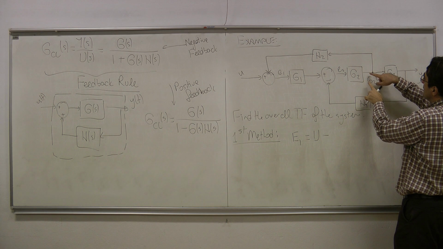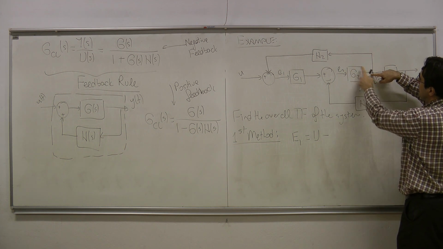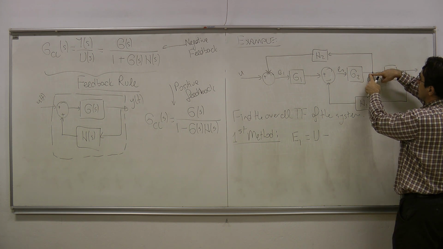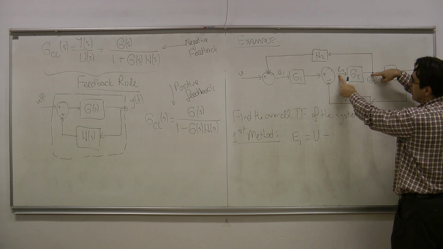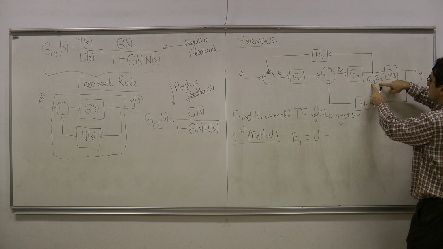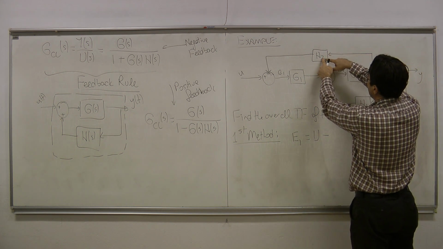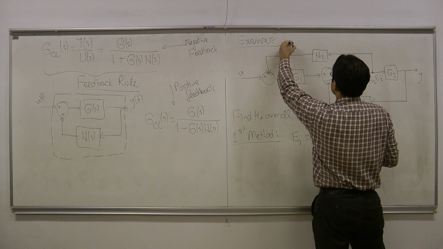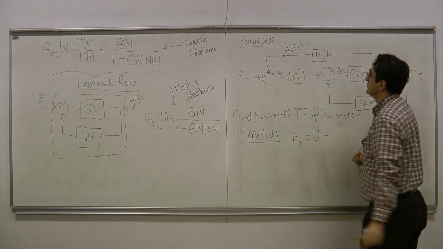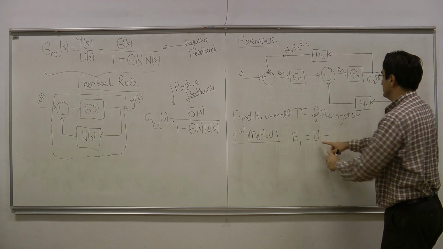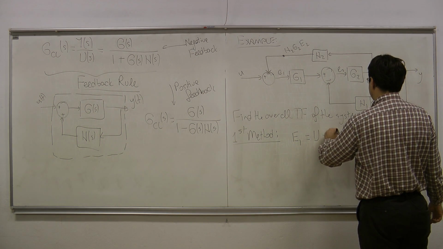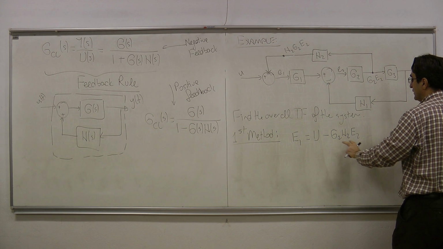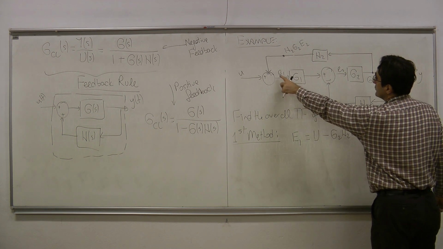Why is that? This point here is the Laplace transform of the output of G2. And the Laplace transform of the output of G2 is going to be the transfer function G2 times the Laplace transform of the input. So this point is G2 E2 and this is going to the input of H2. Then what is the Laplace transform of this output? It is going to be H2, G2 and E2. So then what should I subtract from u here? I'm going to write this as G2, H2, E2. I can change their places, it really doesn't matter. So here I have this equation for E1.